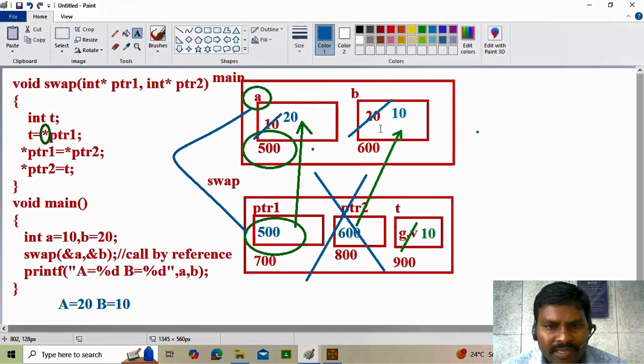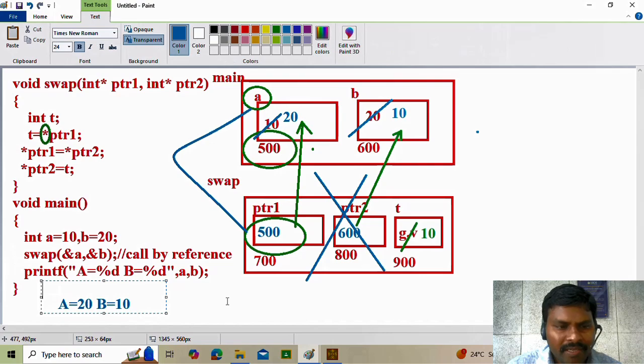That's why this is called call by reference. No return value means the return type is void. If we want to return a single value, we use the return type of the function, but if you have to return more than one value, we use call by reference.